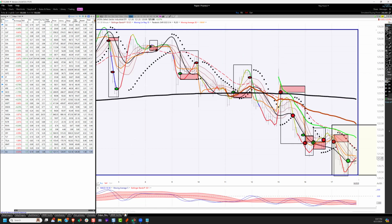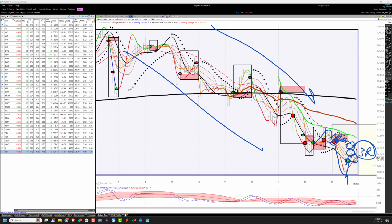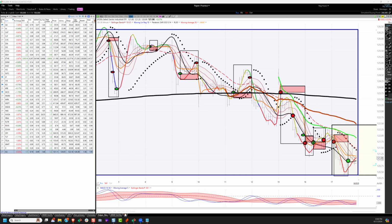And then XLI, I felt was a perfect trade. It's been in this long sliding downward channel, and today, after yesterday's little rollover, today it opened here and started selling. So when it broke out of the dragon below the VWAP, I'm short with standard risk. It reverses here. So I take the exit at the skin of the dragon on the way back up, and that collects 3R. Really satisfied with that one, and really coming to appreciate XLI as a liquid, excellent intraday trading vehicle.